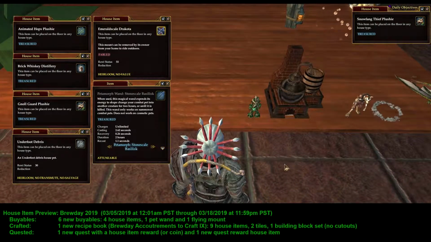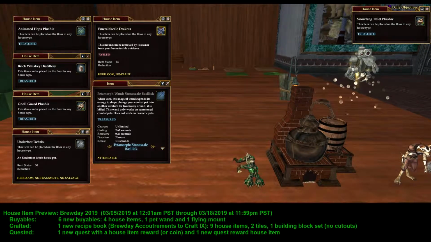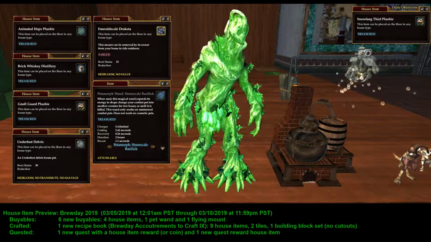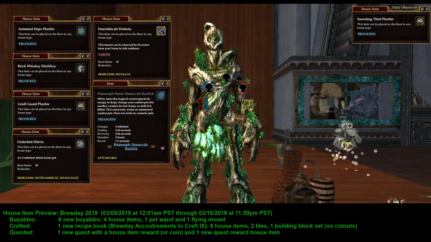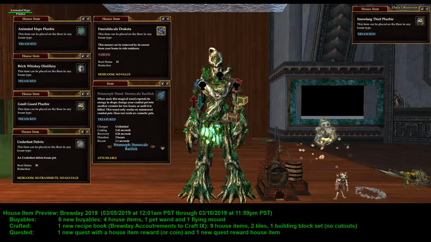There is a couple new plushies. The animated Hops plushie. This is how small he gets, and this is max size. And let's see here. You can walk through him.